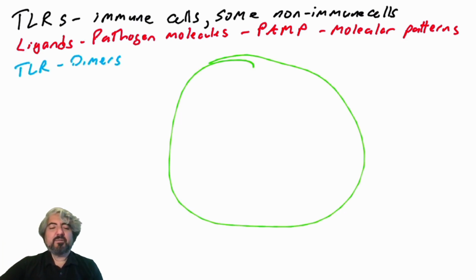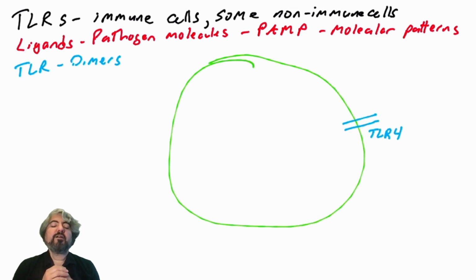Before we start seeing examples of toll-like receptors, we have to recall that they act as dimers. So what's a dimer? It's two things together. And so these toll-like receptor proteins act in twos. And either the two things will be the same, so we'll talk about homodimers, or they're going to be different proteins, and we would call them heterodimers. So we'll see that shortly.